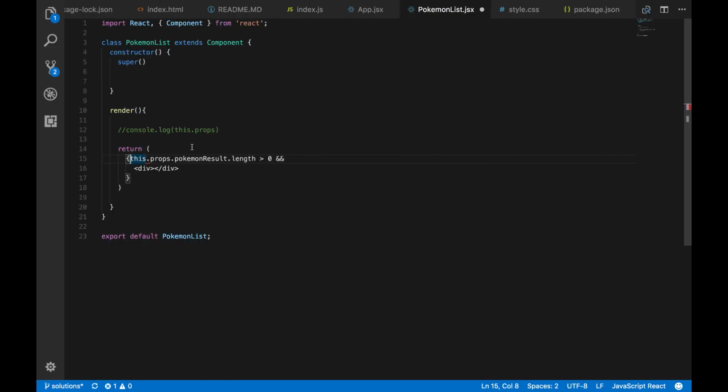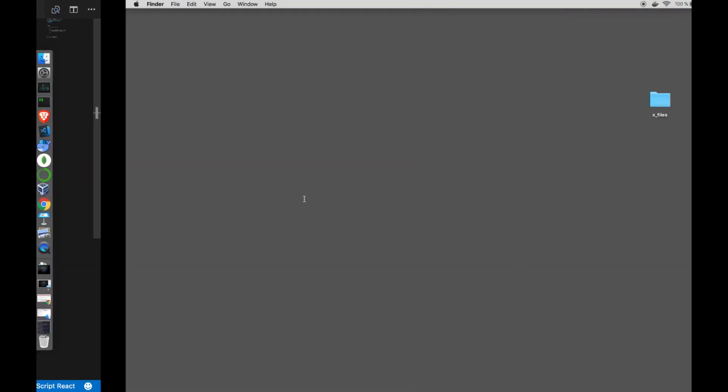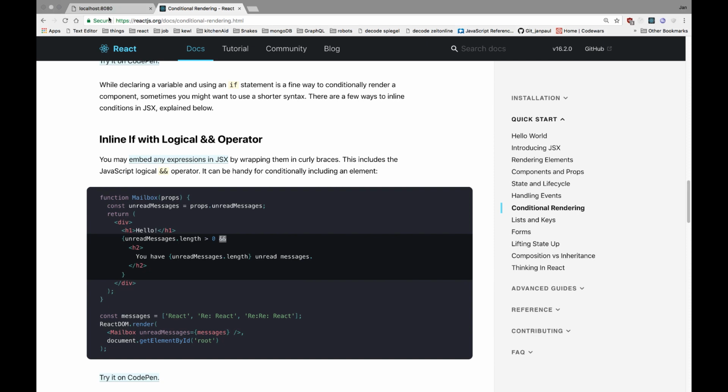Yeah, sure. We need to wrap it inside an element. So outside here, we need a closing div. This is the thing. You need something at least to return in, and then you can ask this question, and then you can say, "Hello, the list is loaded." It should work like this. I'm going to provide this because I think it's more readable. So let's check it in the browser.